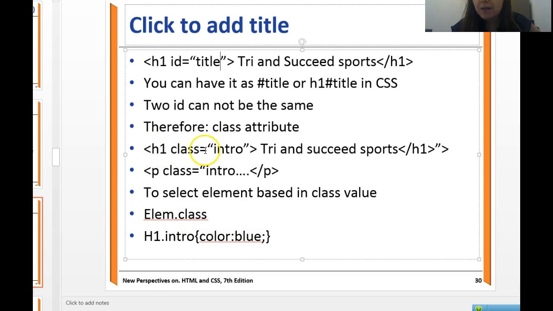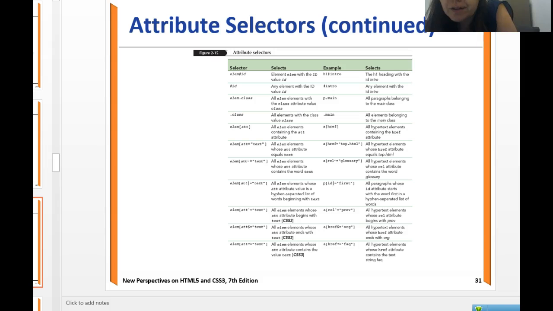In this case, we have defined the class intro for the header and for the P. So the element h1.intro, and then we can put the style that we want in there. We can actually have it like this. Each ID is actually unique.